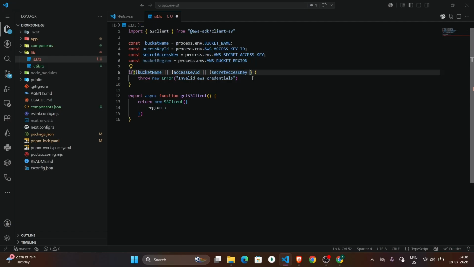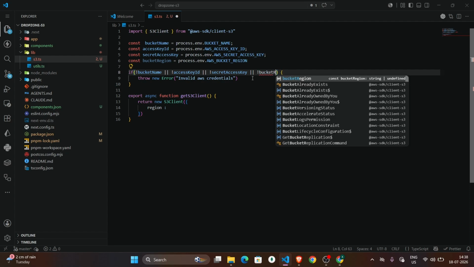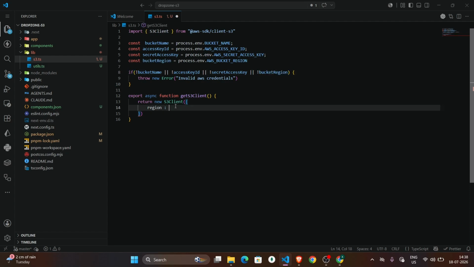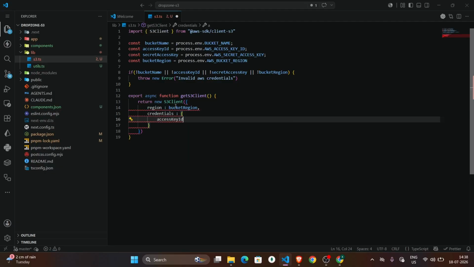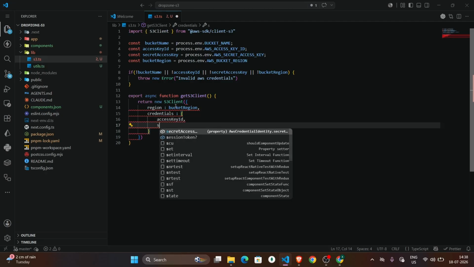Let me add a condition here also. So the region will be the bucket region, and credentials: access key ID and secret access key.